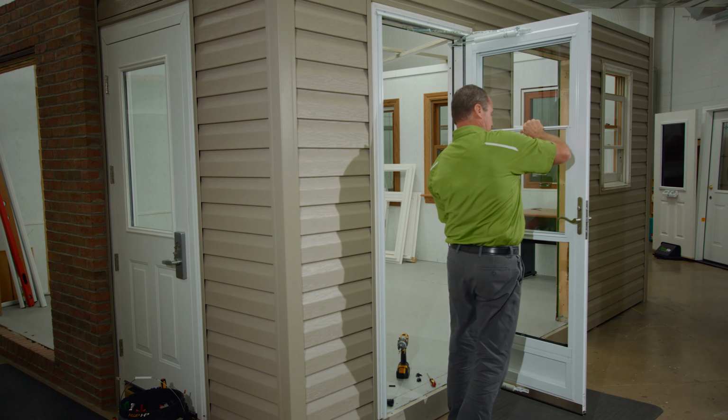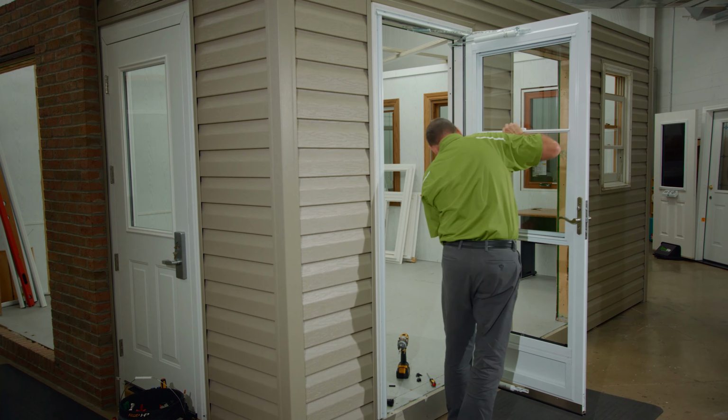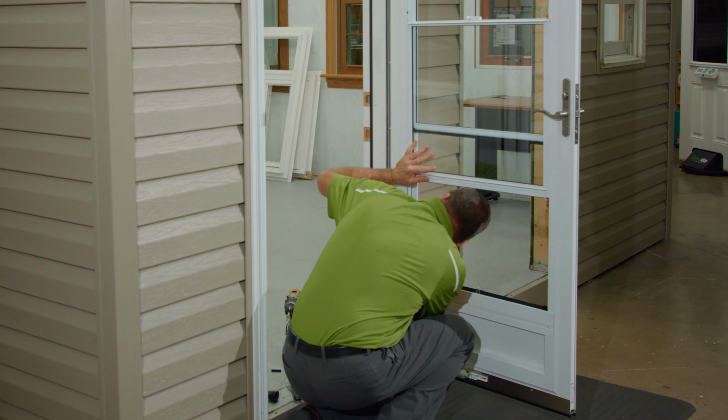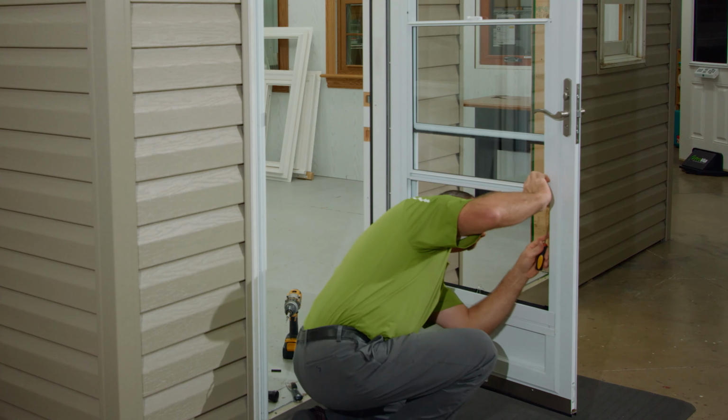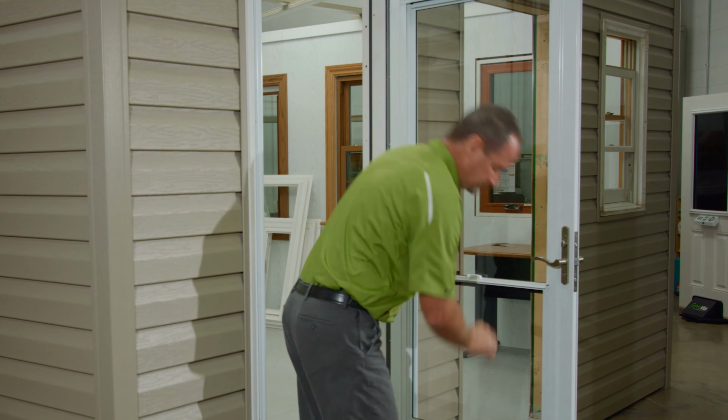Now the bottom sash can be reinstalled by centering it in the frame and placing it back onto the balancer hooks. Be sure to remove the hooks from the frame and replace them into the balancers once the sash has been reinstalled. Next, reinstall the sash caps. Finally, ensure proper function of all components of the storm door.